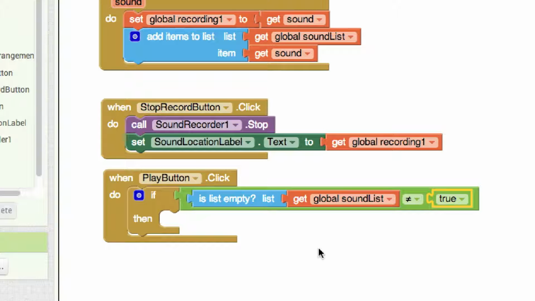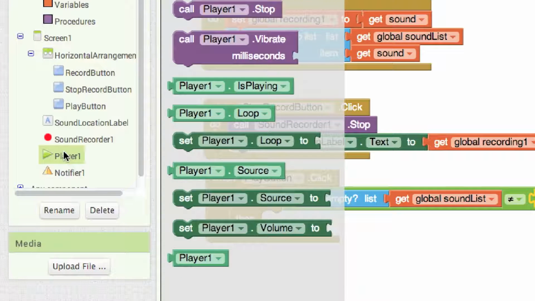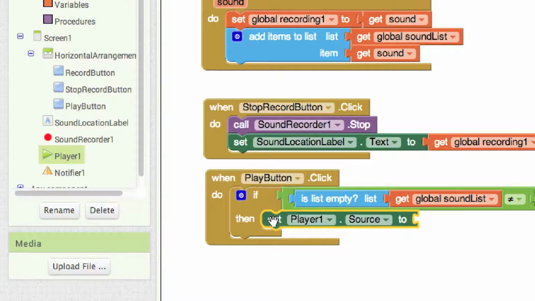In that situation, we're going to be able to play. But specifically, we want to play the first index in our list. We're not thinking about there being multiple items yet. Incremental programming. We're just making sure the first one works, and then we're going to assume everything works after that. So if we want to play something, we have to first say where is the location of what you want to play. So get the player and get the source and drop it right there.